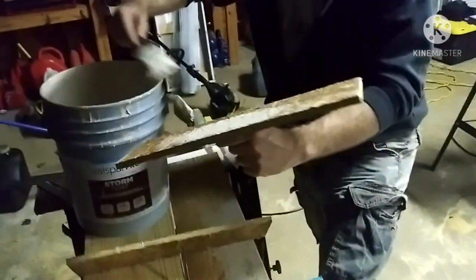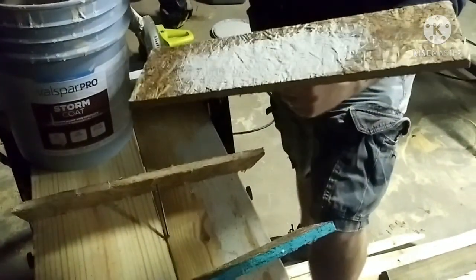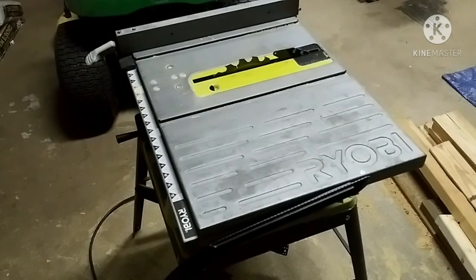So I won't bore you with painting all of these. I think I'll just show how I kind of popsicle stick the first one, so I can, without getting my fingers all nasty with paint, and they dry easier that way.